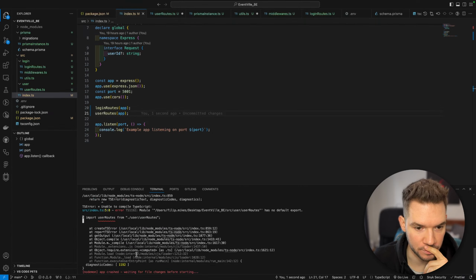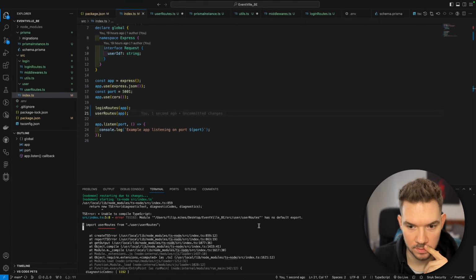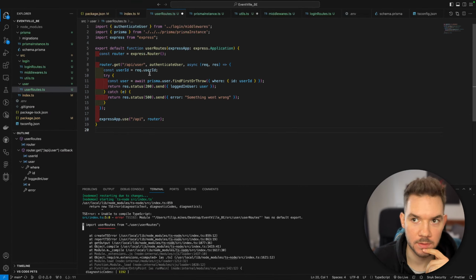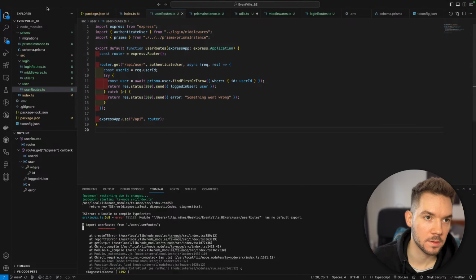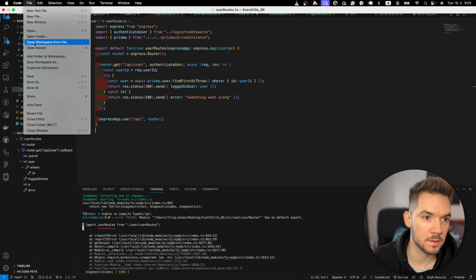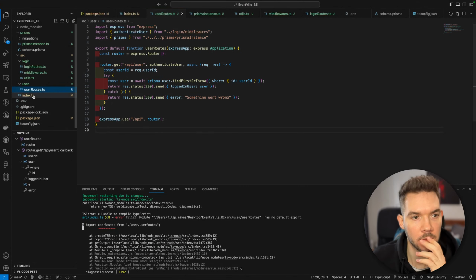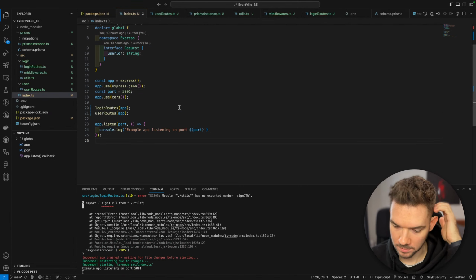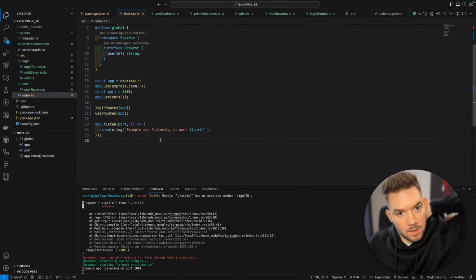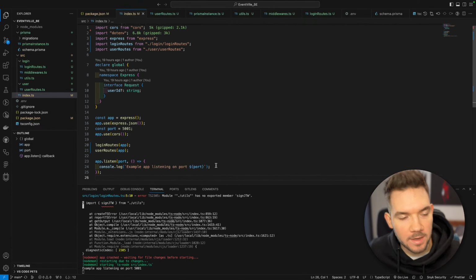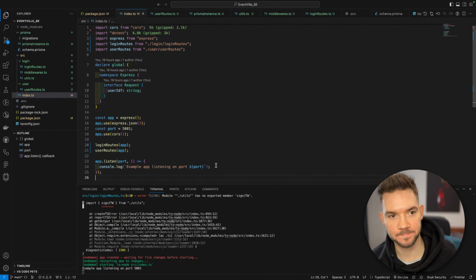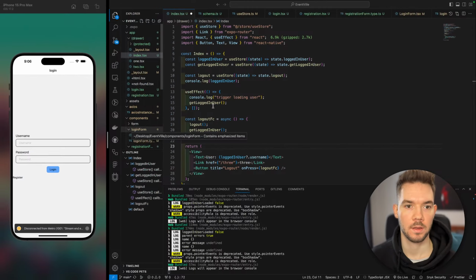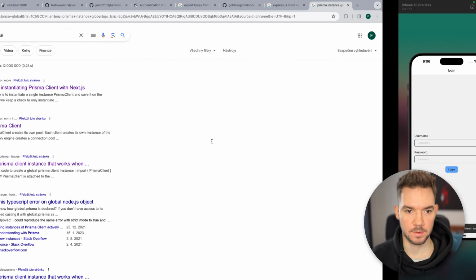Alright, some issue. Has no default export. What is this? I didn't save it. Now it's working. Cool. It wasn't saved. Ah, much clearer. Nice. All right.